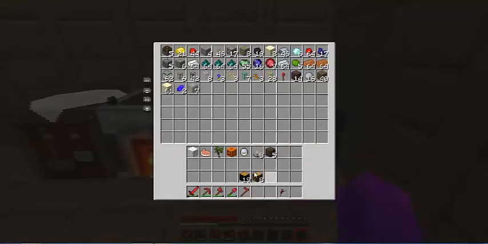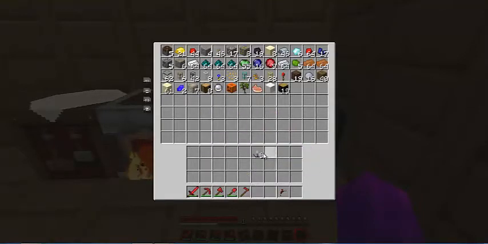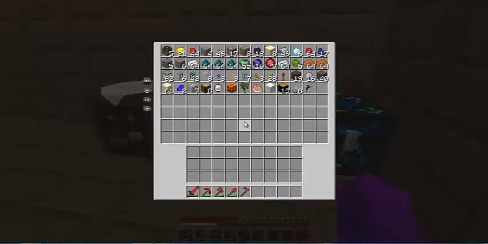So I'm gonna chuck my spare stuff away. Pumpkins, squirrel. A lot of stuff there. My chest is starting to fill up. It's about half full now. So rubber. We'll leave that to smelt because we need 6 of those, as I said before. Now with this we're gonna need copper.